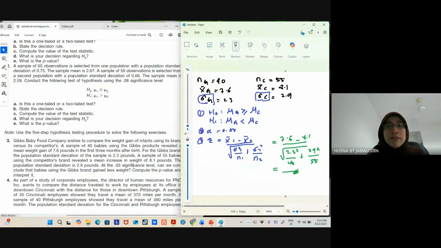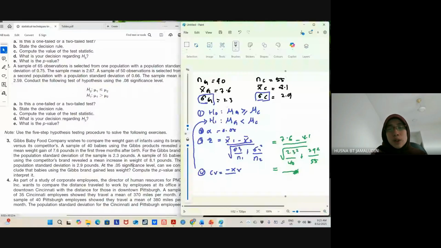So next, after finding the x and the z, step number 4 is computing your CV. So remember, for computing the CV, you have to refer to the table. The same steps, nothing changed, no difference. I don't know your CV, but I believe that you can compute it using the steps. I'll leave the CV to you. But remember, the sign for your CV will follow the H1. Here, your H1 is less. So your CV will be a negative value, whatever the value here.